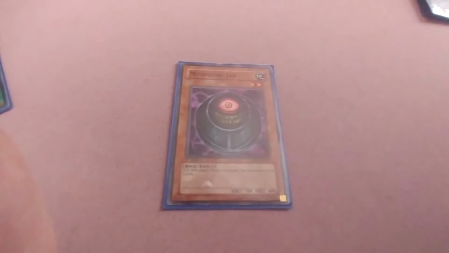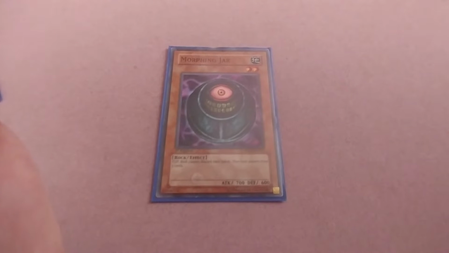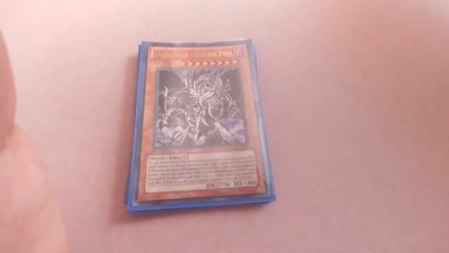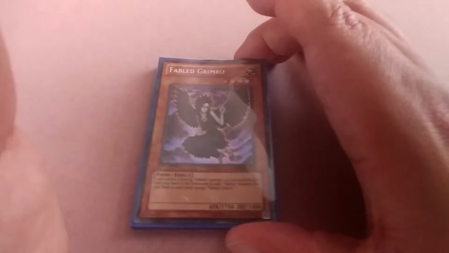First off, the main one, we'll use Morphing Jar. When Morphing Jar, of course, is flipped, both players discard their hands, then each draw 5 cards. The Darkworlds and the Fableds all have effects when they're discarded. So first, I'll show you what the Fableds do.